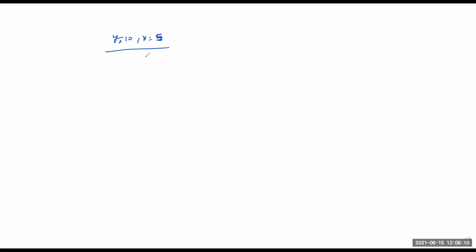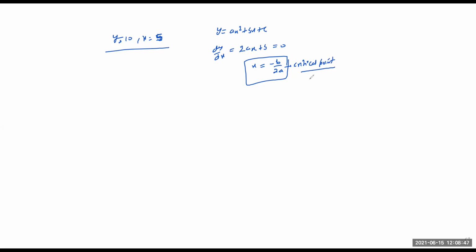No, only if it is quadratic do we use minus b upon 2a. See, the idea is, if y is ax square plus bx plus c and you differentiate with respect to x, what you get is 2ax plus b. When you set this to 0, the x will give you the critical point. So we apply minus b by 2a in the actual equation.